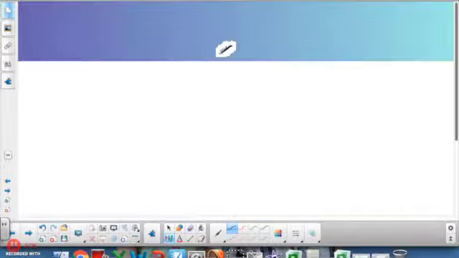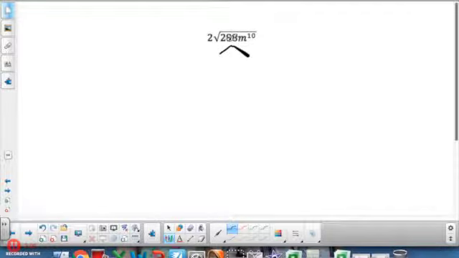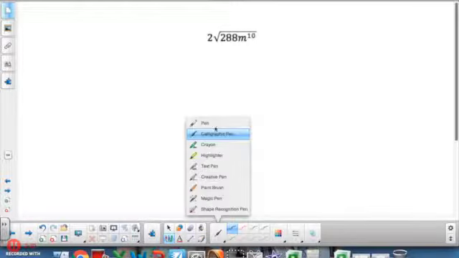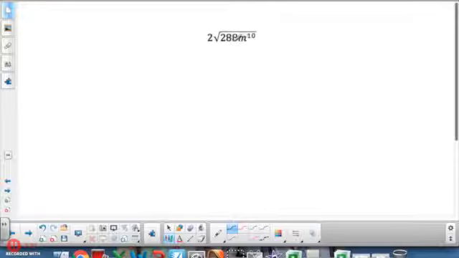So as with the previous example, I'm going to start by separating. I'm first of all going to not use that pen. Let me get my normal pen back. Sorry about that. I'm going to start by separating my coefficient here and these variables, because it's just a good practice to have those separated, since then you're less likely to forget about your variables in the process. So 288 divided by 2, my calculator just told me, is 144.